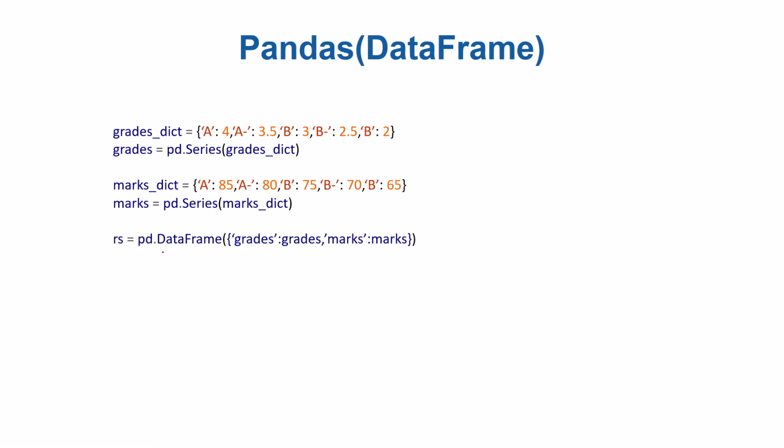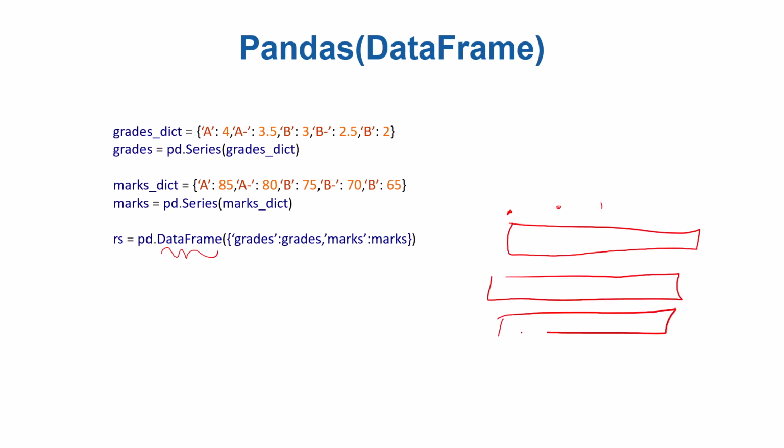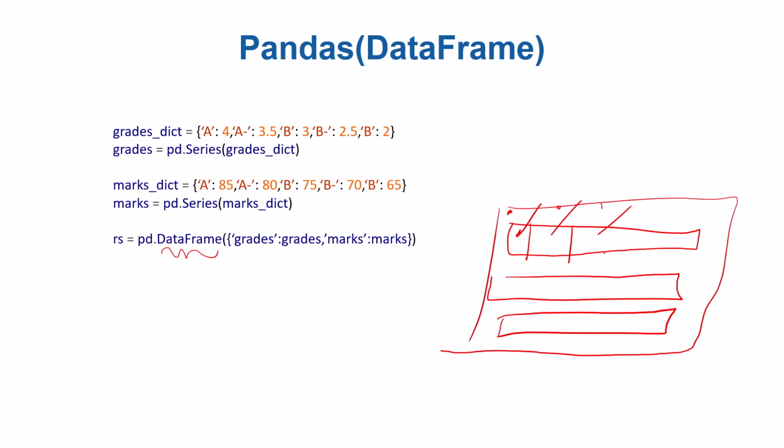Okay, in the last video we were discussing series, and I told you that a data frame is basically for when the data is in the form of different columns. For example, a record as an array, then you have another record, then another record, and each element in a record is a different attribute. This two-dimensional data is handled very well using a data frame inside pandas rather than a series. But you can make these data frame objects using different series objects.